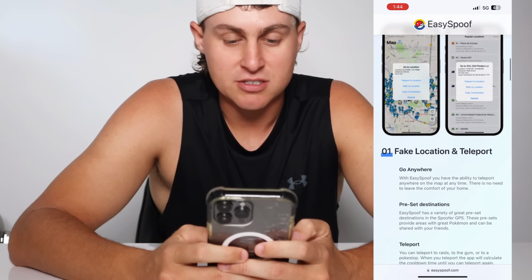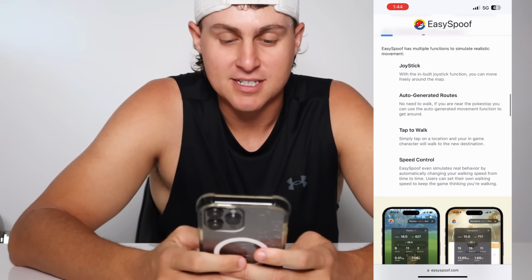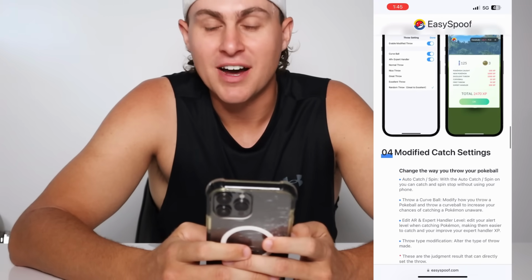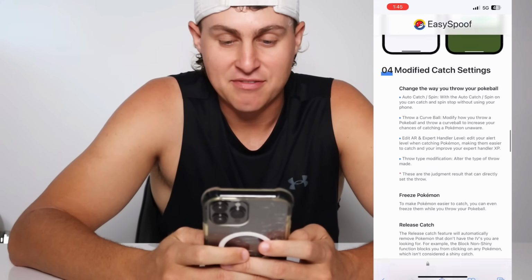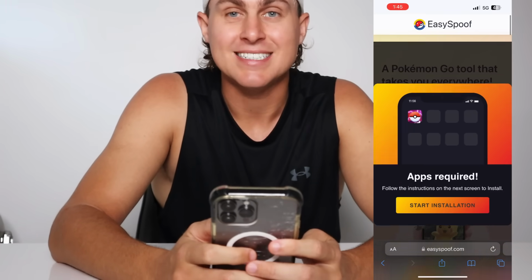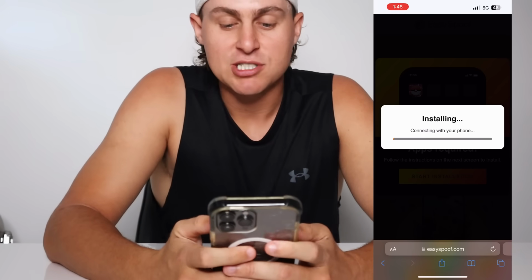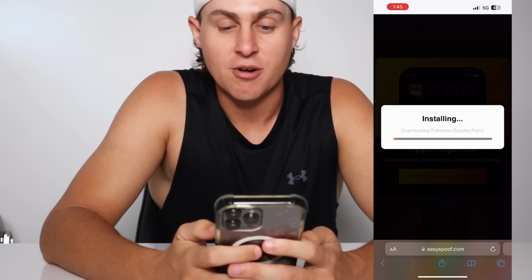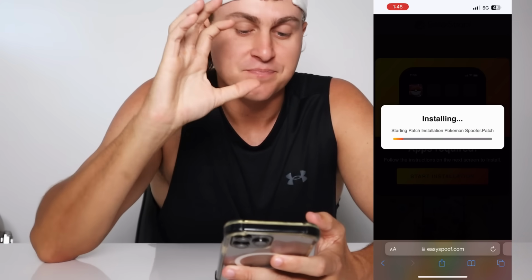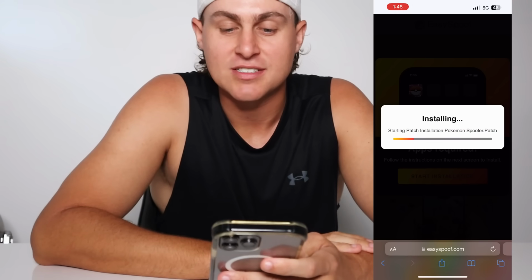It's going to say change GPS location, go anywhere, teleport, walking simulator, exactly what I was showing you. Check IV previews, modify the catch settings. Basically everything is all there, okay? So simply go to the top and press download now, then press start installation. Once you press start installation, Easy Spoof is going to install the spoofer for you. It's not going to take too long. You're just going to simply wait for it to finish installing the spoofer.